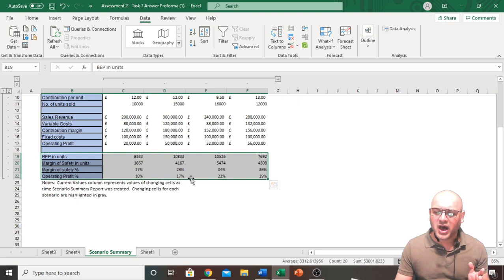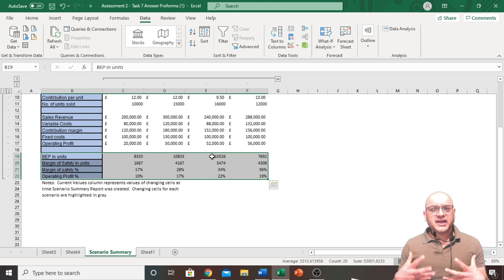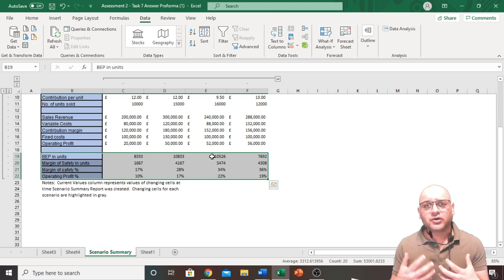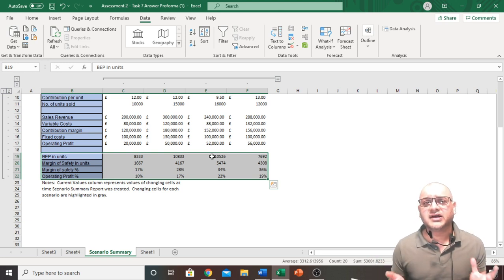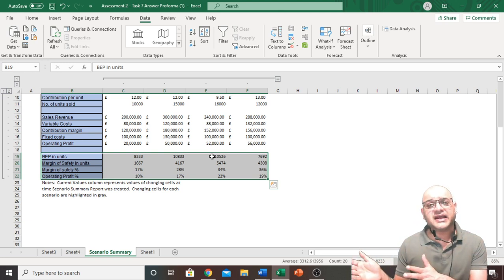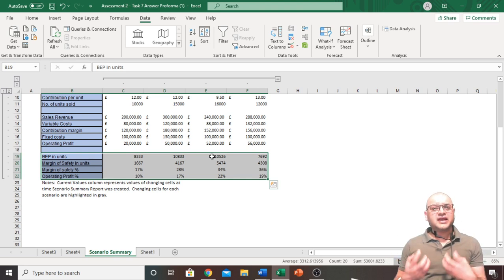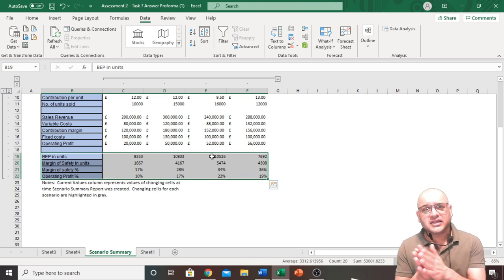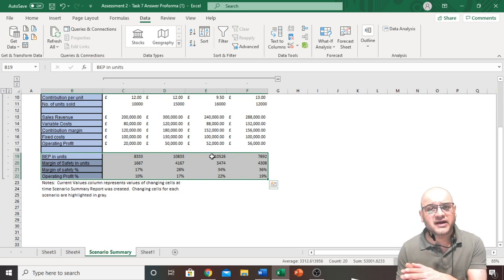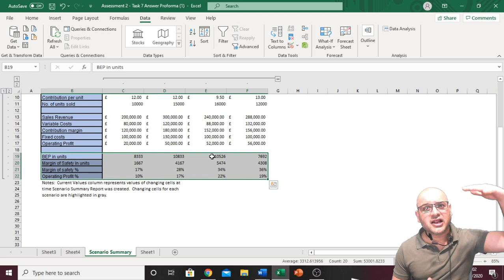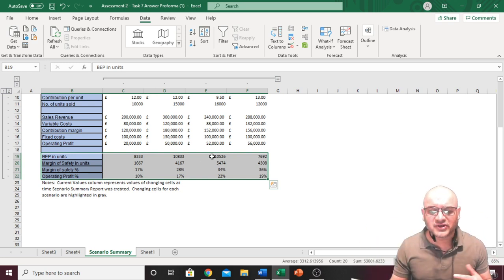Can you understand why? The reason is the cheaper alternative: because you are making it cheaper, you have to sell a lot of products to bring in enough contribution to recover sufficient fixed costs to break even. If you don't sell enough, then you won't bring in enough contribution and the fixed cost won't be covered. So that's why the break-even point is higher. You have to sell a lot to recover the fixed cost because it's cheap.